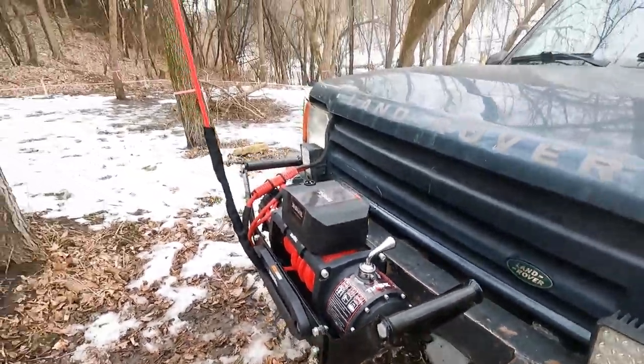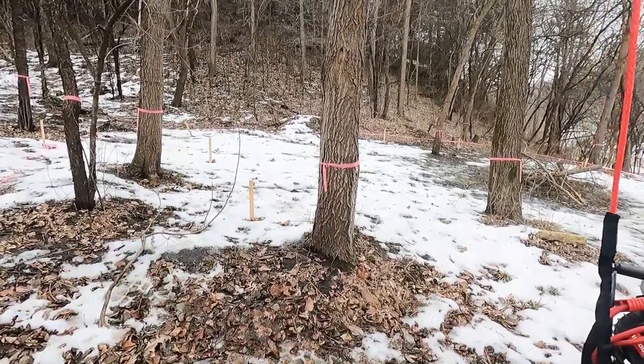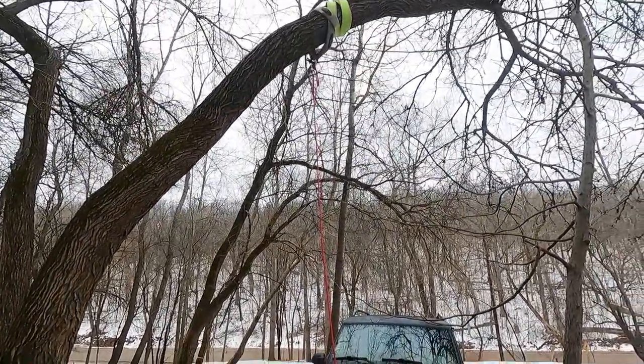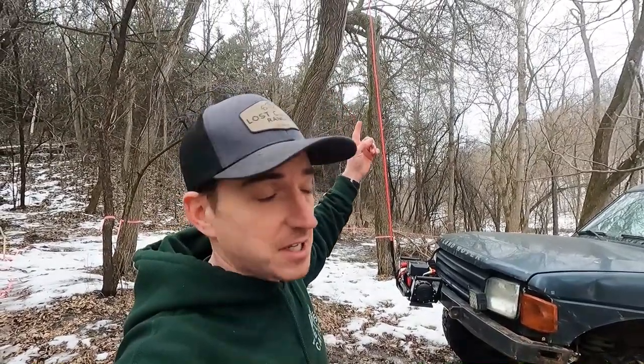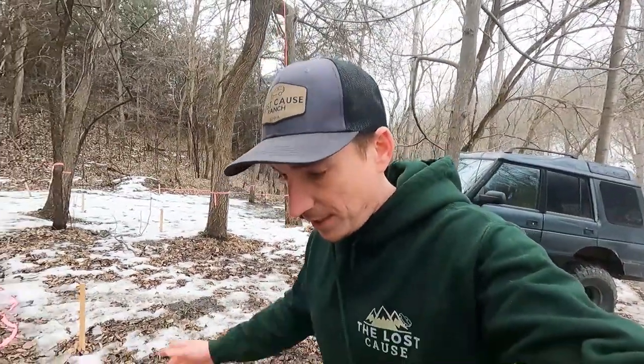It's going on the overland Land Rover — we're going to do a hidden winch on that — but we needed to test it out here first. We have a tree, and these trees are marked to get pulled down anyway, so why not see if the winch is up to the task of lifting a Discovery? We have three scenarios: the winch breaks — it is a cheap one after all — the tree comes down since it's got a lean to it, or the bumper comes off the Discovery. Either way it should be interesting. I guess there's a fourth scenario where it actually all works out. Don't forget to stick around to the end of the video — we have the winner of the hat giveaway along with another hat giveaway.